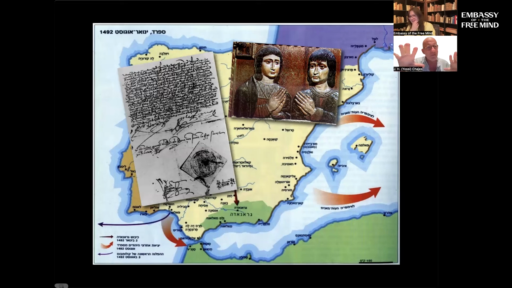And Kabbalah moves around at this point. There are kind of, I would say, the 13th and 14th centuries, 15th centuries of Kabbalah. There's a lot of action in Italy.